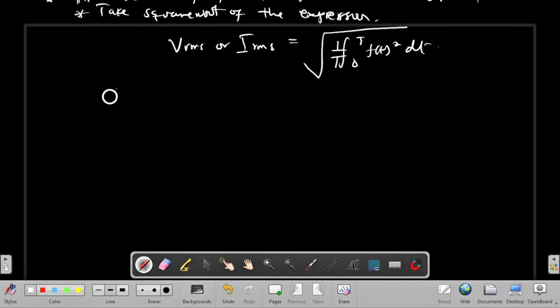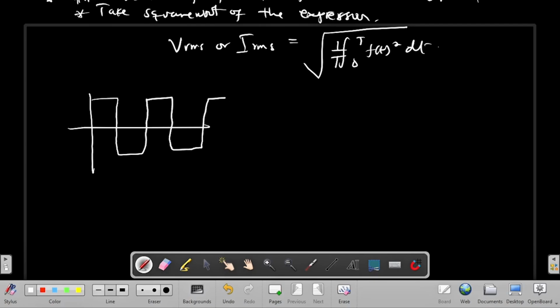So please let's analyze this problem here. So I have this rectangular waveform. It's something like this. So I have 0, I have E, I have negative E. I have 2, 4, 6, 8. So we are supposed to find the average and the root mean square of this signal we have here, a rectangular waveform. So this one has voltage here, then this is t per second.